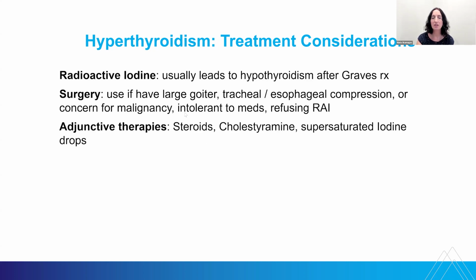And adjunctive therapies we can use for very hyperthyroid patients. We can use steroids, cholestyramine, and even supersaturated iodine drops. So this is again the Wolff-Chaikoff phenomenon, where you shut down thyroid hormone production, and if they have Graves' disease, it's a dysregulated thyroid gland, you can actually keep that Wolff-Chaikoff effect ongoing.